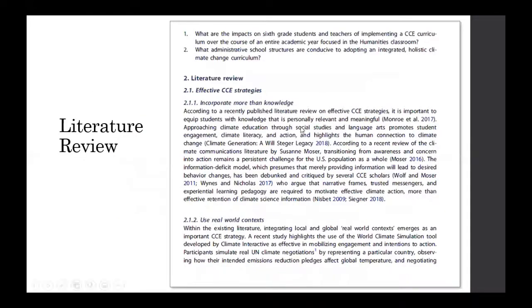So here's our literature review. And you can see they are citing many articles here. And that's how you know that the authors did not just make something up. They actually did their research. A literature review will show that they have tried to find the most important sources in the particular area that they're writing on. And they will cite them properly so that you can go and look these up if you want to.